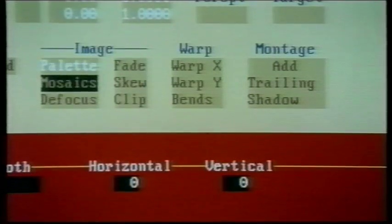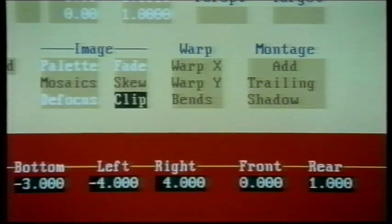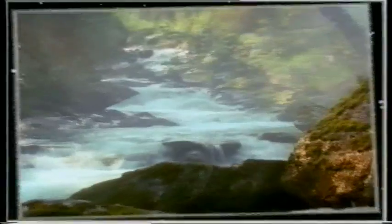In addition to these manipulations, the PRIZM offers many stunning image effects as part of its standard package. Virtually any imaginable image effect can be performed, adding an artistic quality to your basic material. There's advanced border generation with the ability to fully control both inside and outside softness independently, with the unique ability to fade to black or to any other matte color.